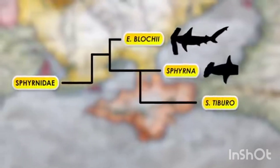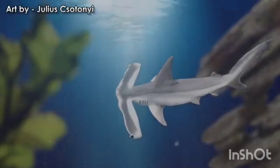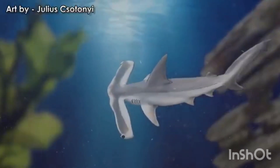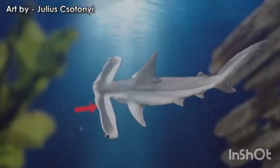Of course, all of them have continued to change due to pressures in their environment, and none of them are literally primitive. The winghead shark is far from just a stretched-out version of a hammerhead — the cephalofoil is about half the length of the shark's body, which is kind of crazy.